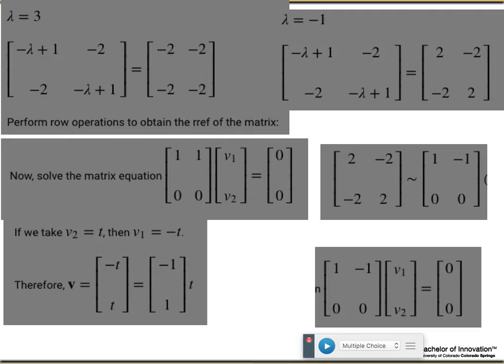So when I multiply this, I have minus 2, minus 2, minus 2, minus 2. And I put 1, 0, minus 1, 1. This is a shear matrix. And I can always compute the shear matrix by taking minus this value over that value, and it'll tell me what the shear should be.